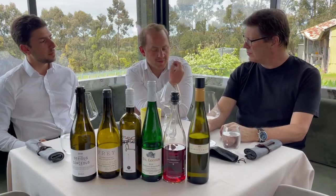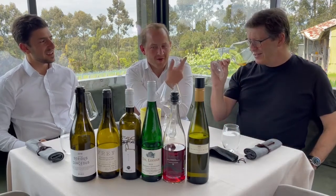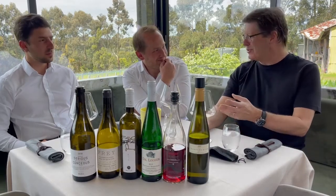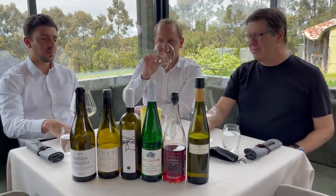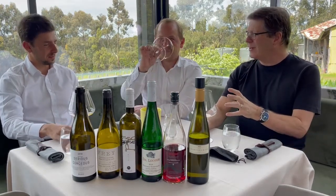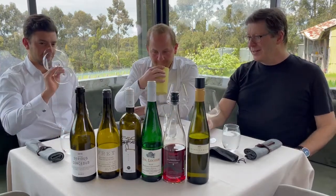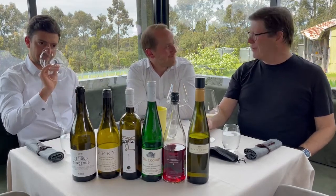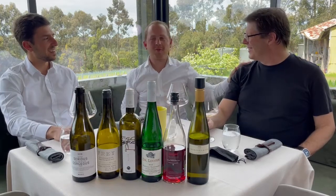It's almost got that saffron, like those spices, and we're talking about it, it actually smells old world. It's just got a lovely exotic character to it, which I really like. It's like something a little bit old-fashioned almost. Sometimes it's on the older spot that we do the best jam.